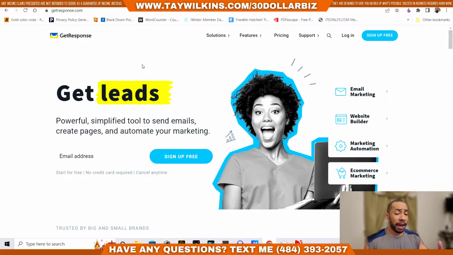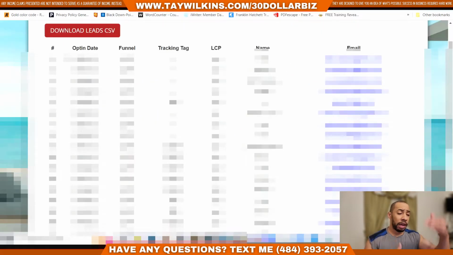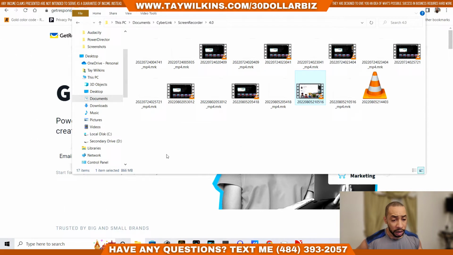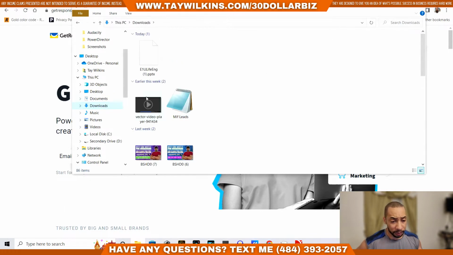When you go in your back office, and you'll see it on the screen, you'll see your leads that you captured. Okay, you'll see the download button, and that download button will allow you to download your leads to your computer, and it'll look something like this. Okay, you'll see a document like this. Now it'll say leads.csv, but I changed it to myth leads because I also have leads that I'm capturing for other products and programs and stuff like that, and I don't want to get them mixed up, so I immediately changed it to myth leads so that I know which leads they are.